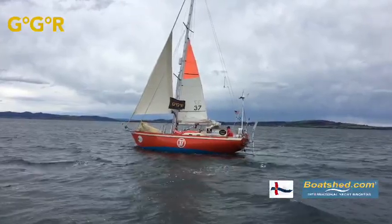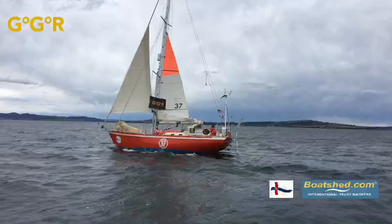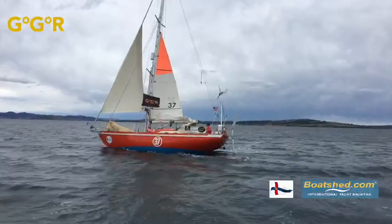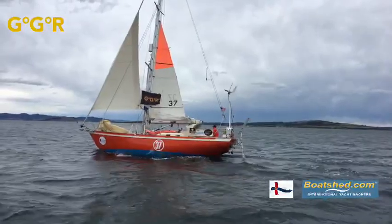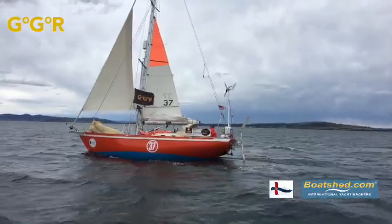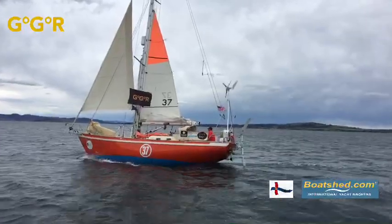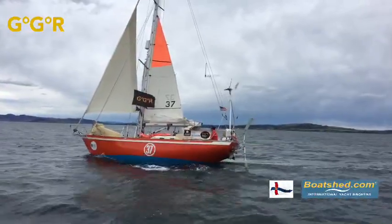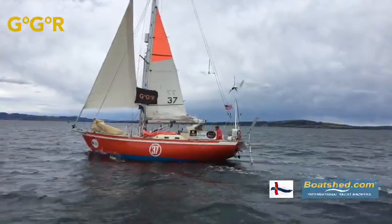And the wind pilot must have settled down now. He hasn't been speaking about his wind pilot for a long time, so it must be doing the business. Got all the little adjustments sorted out and the wheel drum settled. His water generator is hooked up there, hidden behind the transom, which you can see. Strange place to mount it. I'm not sure what that brand is even, but it's still working, so that's okay. And he's looking very happy to be here. Big smile.